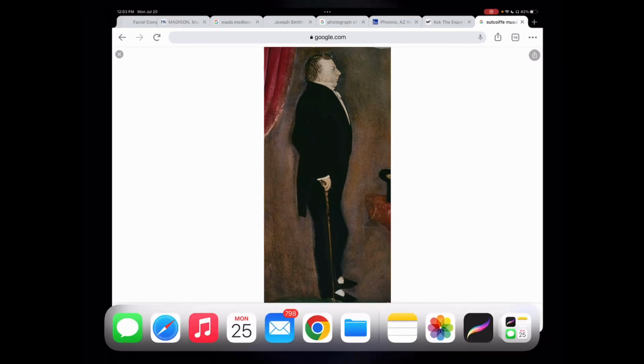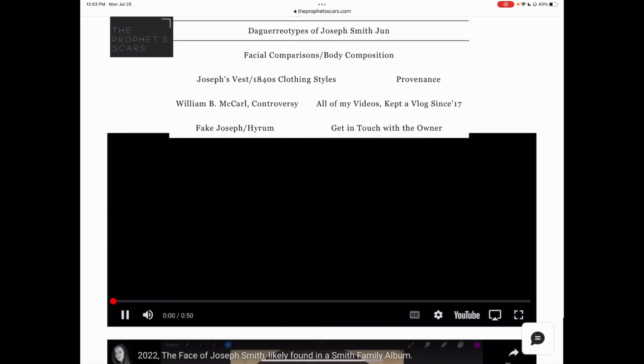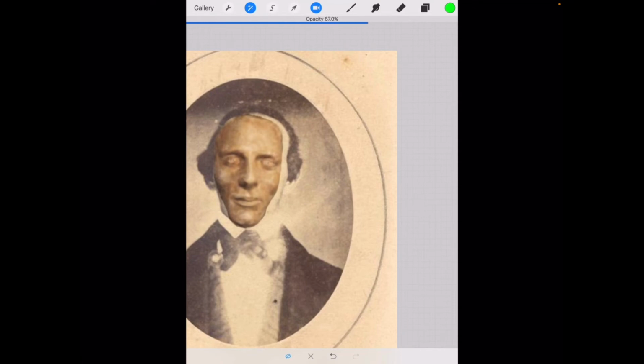And Levi Hancock mentioned that Joseph Smith brushed his hair straight forward like this, which you don't see in this other photo. And his hair is usually midline to the ears. On one side of his head, I showed him this area where he had a permanent bald spot, so he has less hair on one side of his head. And scholars had concluded from these statements by Levi Hancock that that's why Joseph brushed his hair forward, because on the side of his head he was missing hair, and you see that very well in this picture of mine. And then you see how the hairline on the right side matches up.